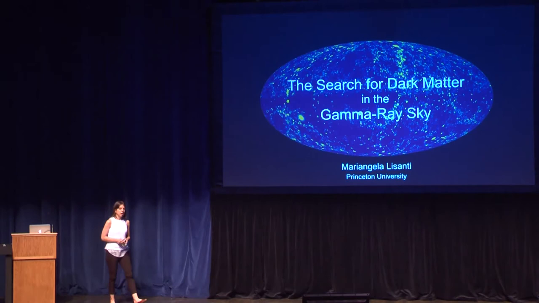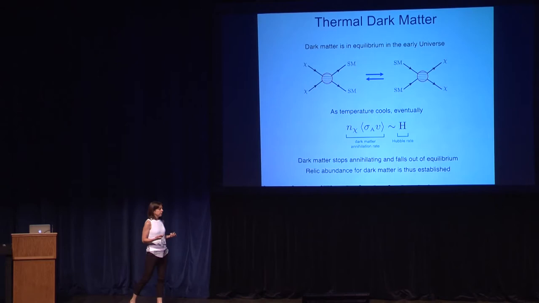So the types of dark matter particles that we're focusing on in this case fall in the category of thermal dark matter. In these kinds of scenarios, you have two dark matter particles that can interact with each other in the very early universe. They annihilate to give you two standard model states, and then the reverse interaction can also occur. So this is an equilibrium process that's happening in the early universe, and it continues until the dark matter particles can no longer find each other, and that happens when the expansion rate becomes faster than the annihilation rate for this interaction. And when that occurs, this forward reaction shuts off, and the dark matter density essentially remains constant and is approximately the value that we observe today.